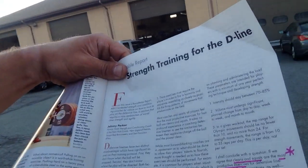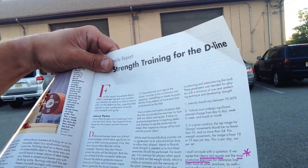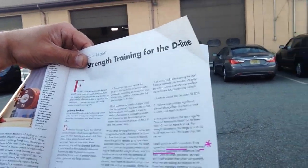So here it says, while most forward-thinking coaches agree on what should be done to help their players' talents flourish, more thought is needed into how they are done. But in this one, Coach Parker says it's got to be done explosively to meet the demands of the sport. Now, technique is number one. He's assuming they know technique. I've seen power cleans look like jumping jacks, back bends, reverse curls. That means the athlete is not ready for that.